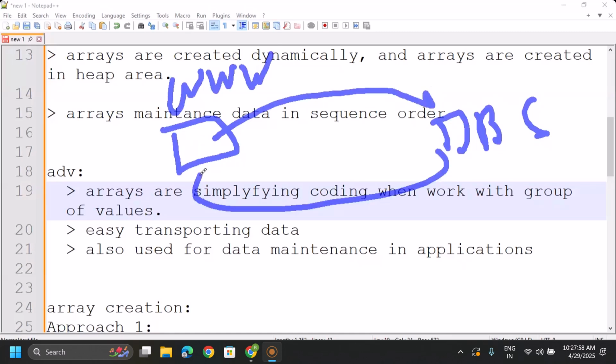Possible, but a late response. Whenever the user asks, I'm unable to respond immediately because I don't have the data. So I should go to the database, check whether the data is there or not, then come back and display the data to the user. Like that, every 2 minutes the user asks for data, and every 2 minutes we go to the database and come back.